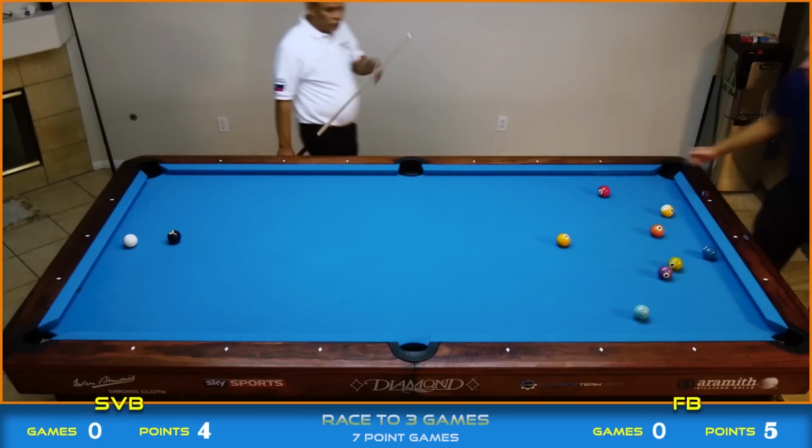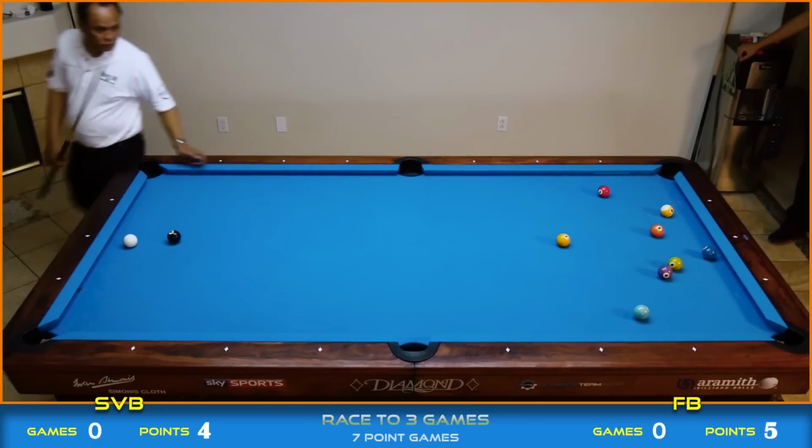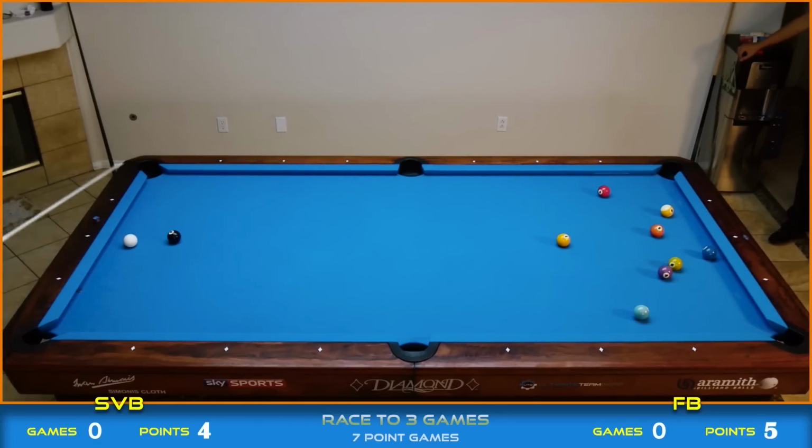So now, typically, if you had a jump cue, this is an easy shot. That's nothing. You just jump right over it. This is a hanger. Easy peasy.